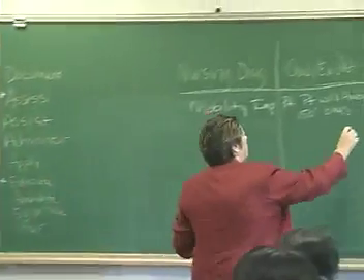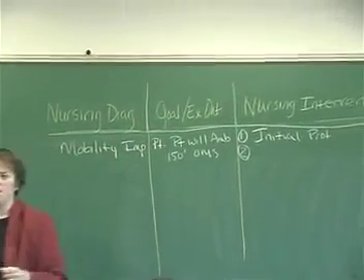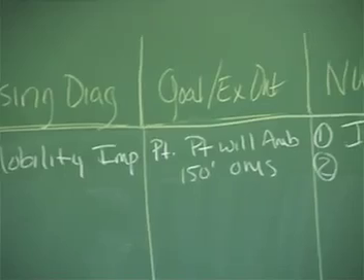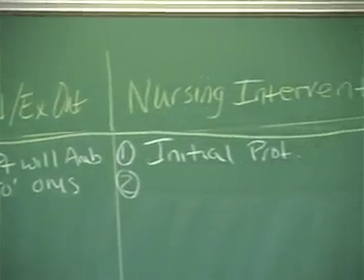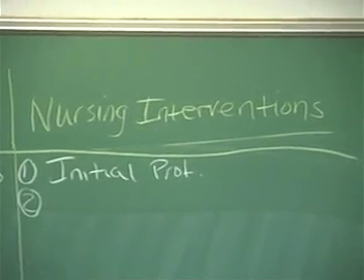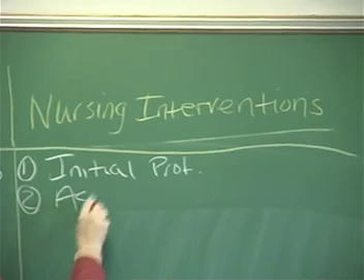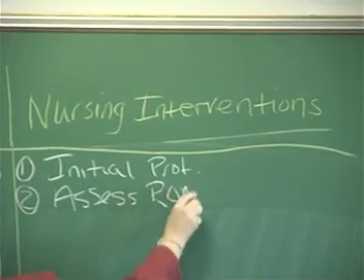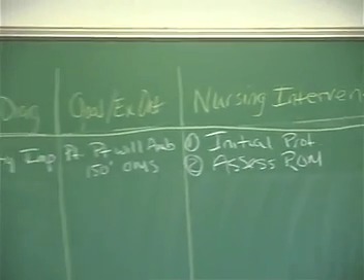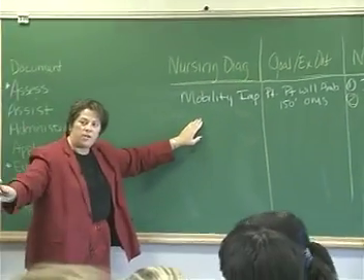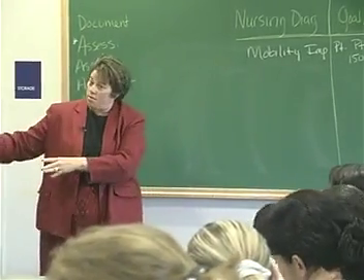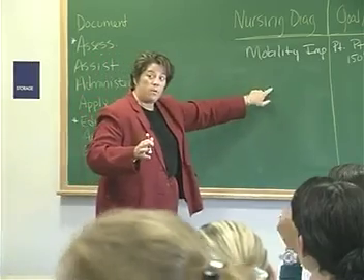Okay. What's our second thing we're going to do? What are we going to assess? That's the condition, the whole patient. Okay, but we're just talking about mobility. How much they can do and what. Okay, well, range of motion. We might want to assess range of motion. I think that's good. Assessing range of motion. Be careful when you guys do these that we're talking about mobility. That's the diagnosis that we're talking about. We're not talking about self-care deficit. We're not talking about comfort. We're talking about mobility. We'll deal with those other issues in other problems. Right now, we're just doing mobility.